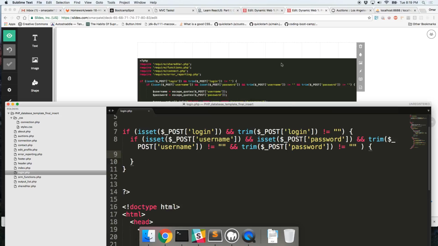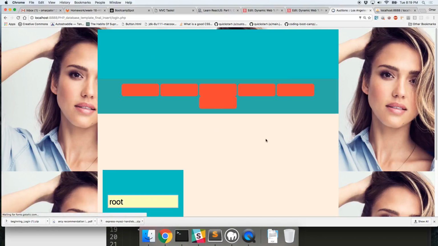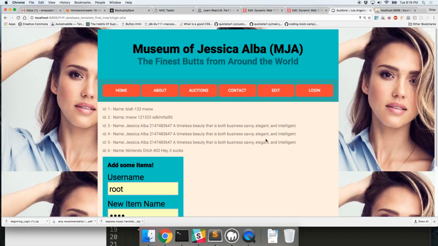So we check this code by going back to auctions, doing a refresh, making sure that nothing messed up. Still being able to see our login page.